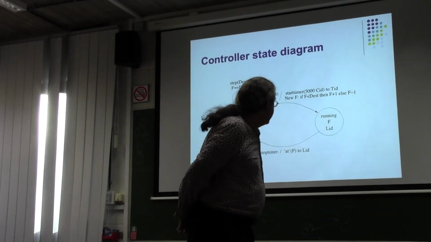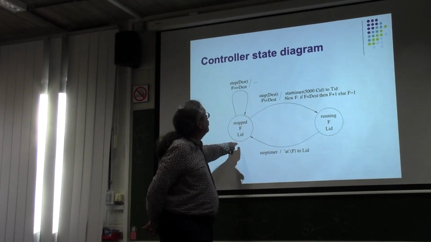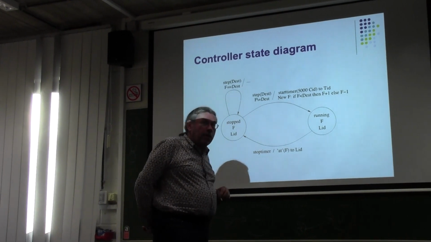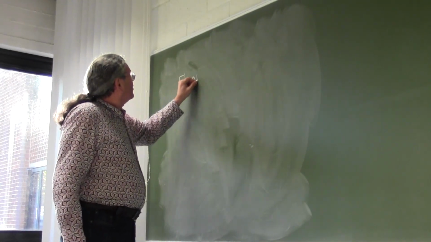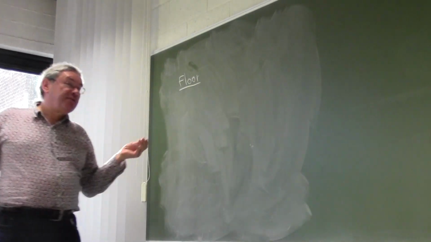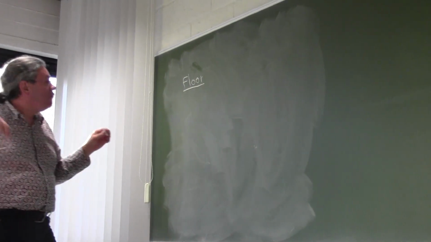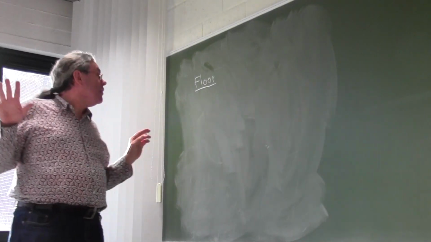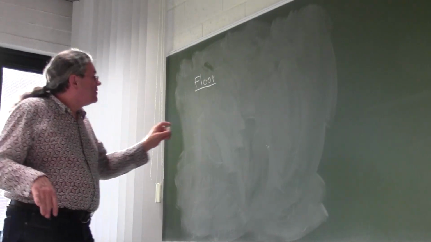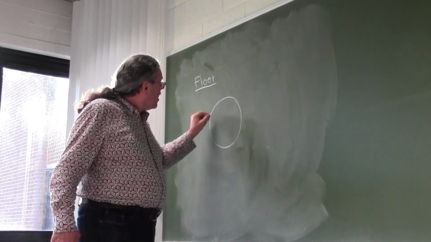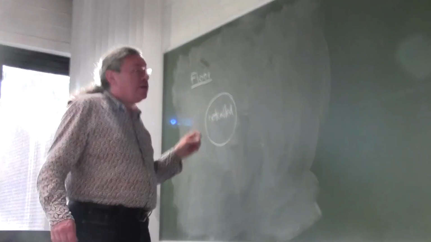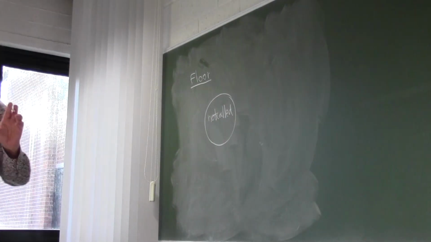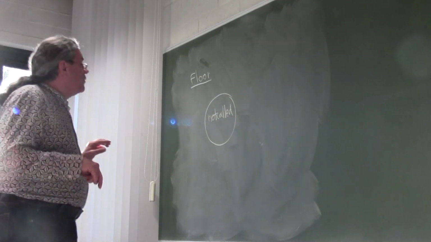So before the break, we did the controller state diagram. So now we have to do the floor and the lift. But the floor, let me do it completely from scratch. So how does a floor work? We have to think how a floor works. Well, when the floor is doing nothing, nobody's calling it, it's sitting there minding its own business, let's put it in a state, let's call it not called. So nobody at that floor is calling a lift.